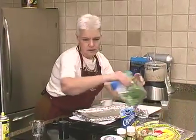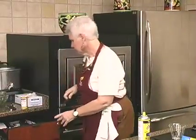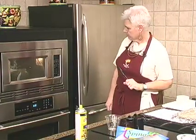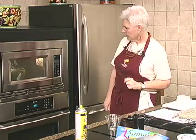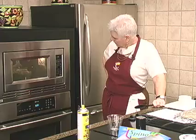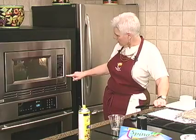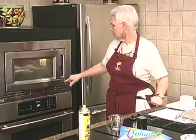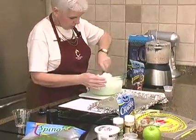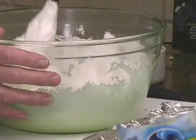Okay. Get our spinach out of the way. Take a spoon. Okay, waiting for our marshmallows to go. Okay. Oh, I see the timer came. Count it down. 3, 2, 1. Okay. You see they kind of got puffy. We're just going to stir it down. Stir the butter in.